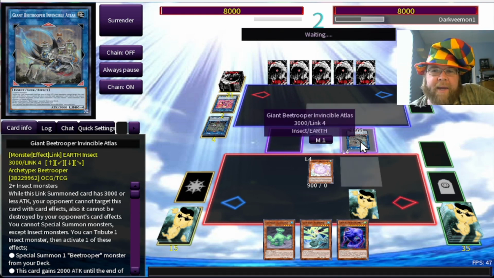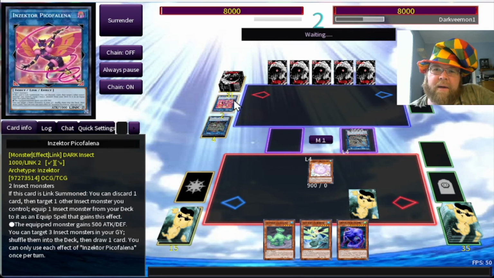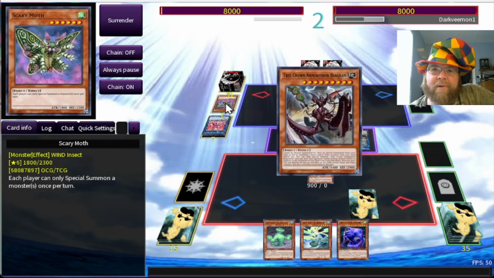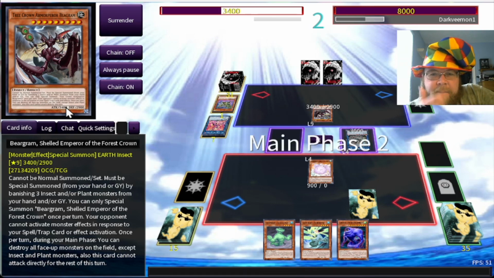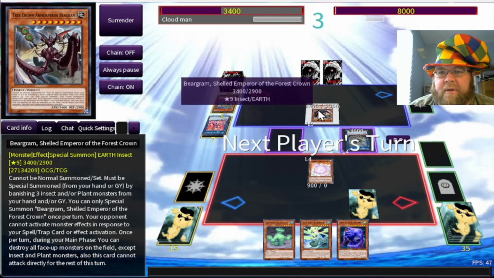So basically he's got a big old bug. Can't be destroyed by card effects, targeted by card effects. I'm fine with all that. I would not be appreciative if he was to actually summon out like the Scary Moth or something. That would be bad. What is this? What the actual hell is this? I can't even tell where you start. So you banish 3 bugs, opponent cannot activate monster effects in response to spell or trap, blah blah blah. During the main phase, destroy all monsters on the field except for insects and plants. Cannot attack directly. Okie dokie then. That's a thing. It's certainly a thing.